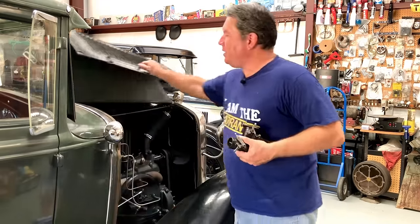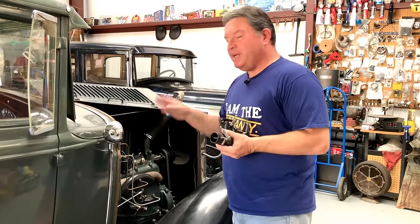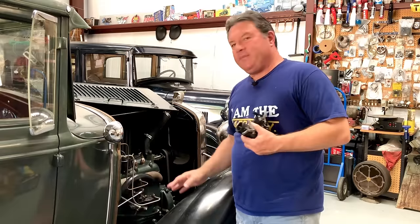So I put together a bunch of items — carburetor in my hand, obviously — and I'm going to test them on Gandalf the Green Coupe here. What we're going to talk about today is what you should bring on a long-distance Model A road trip, like a carburetor that's already been run on the car, adjusted and ready to go, and some of the other things that are really helpful to have on the road with you.